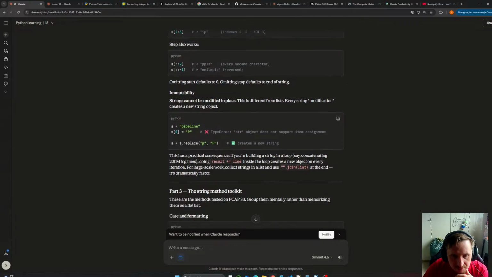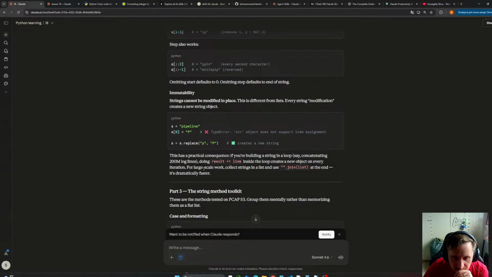Replace will take the s string, change it, and then create a whole new string. Okay, inside the loop, doing this creates a new object on every iteration.